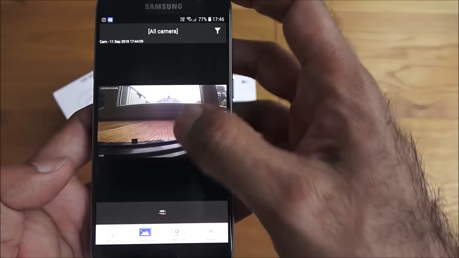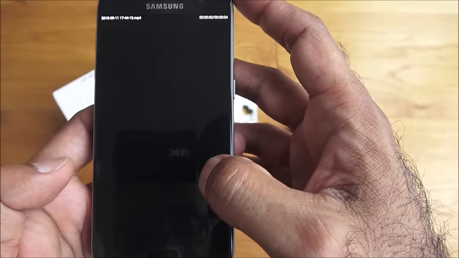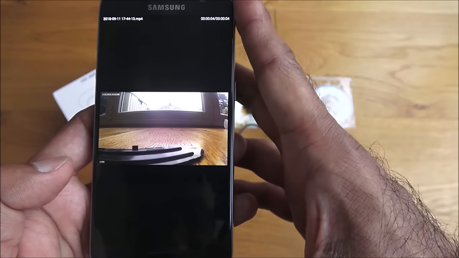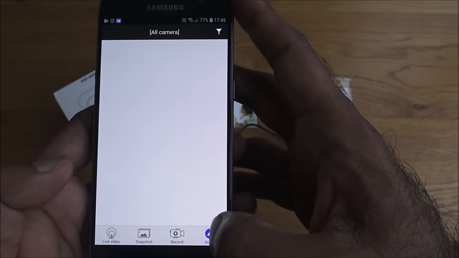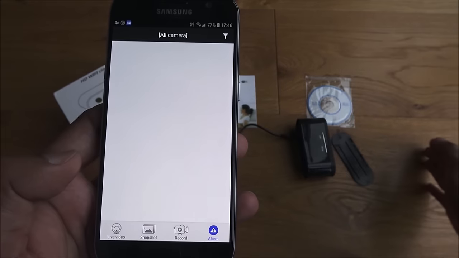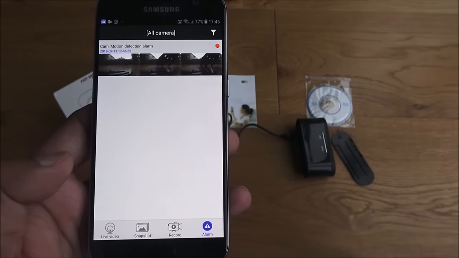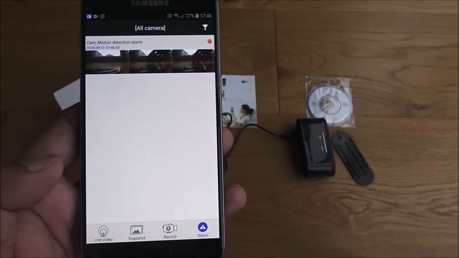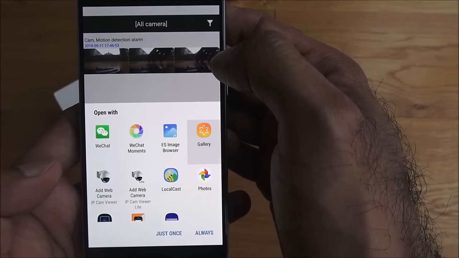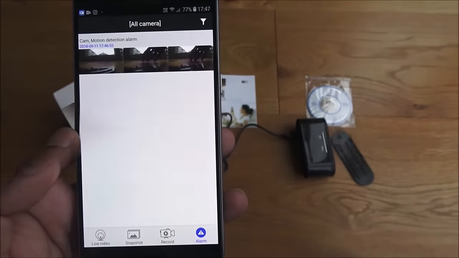Snapshot wise, there's a snapshot I took, and there's the brief recording I took. Not much to see, but yeah, pretty straightforward. Nothing too difficult about it. Now, if I move my hand in front of it, there you go. That's the motion detection. So it just grabs a snapshot, and you've got details when it went off. So quite straightforward, really. Not difficult at all.